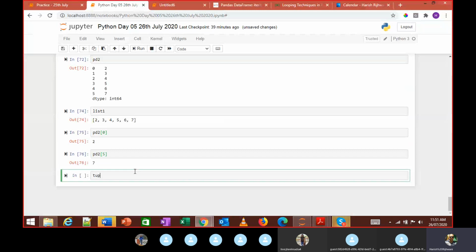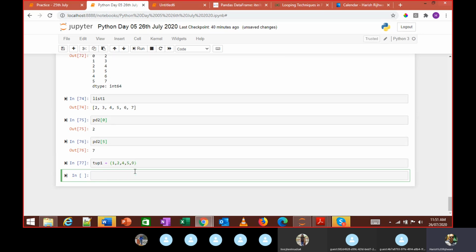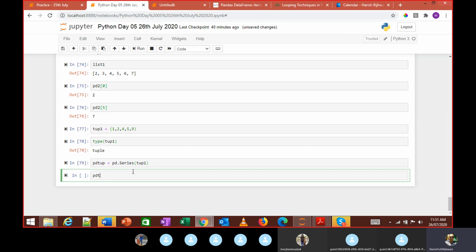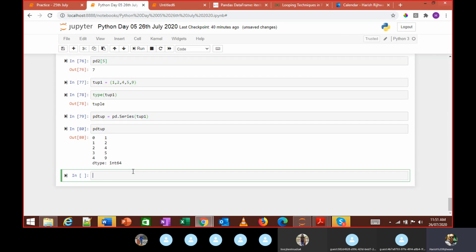If I create a tuple, I can create it the same way, like I created a list.